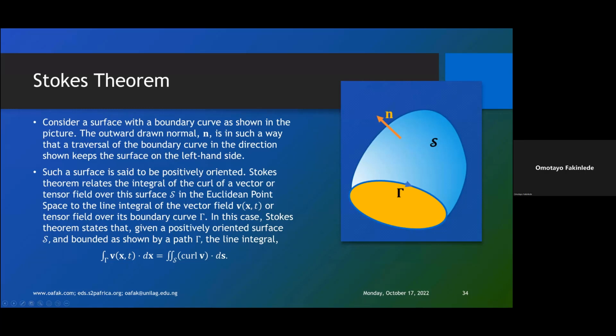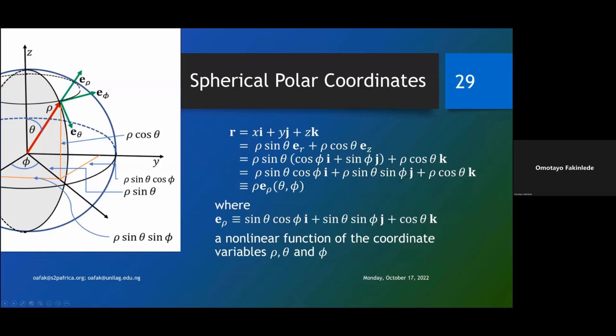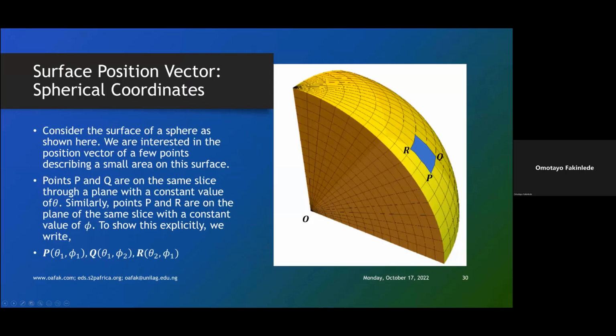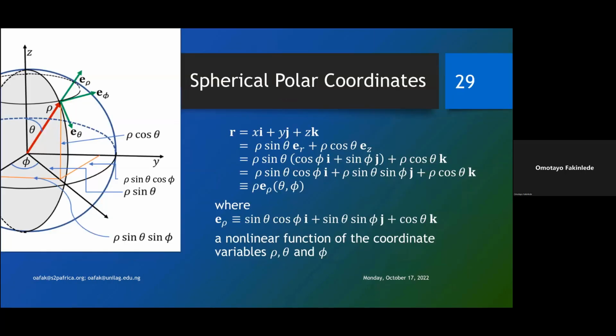For you to get a surface integral, you must be able to define an element of surface. That definition of the element of surface is what I was laboring to do here, and here. So I've already given you a hint of how to find that element of surface. Once I found that element of surface, we will use Mathematica. I will use some functions. You will go home and change the functions to any functions you like.